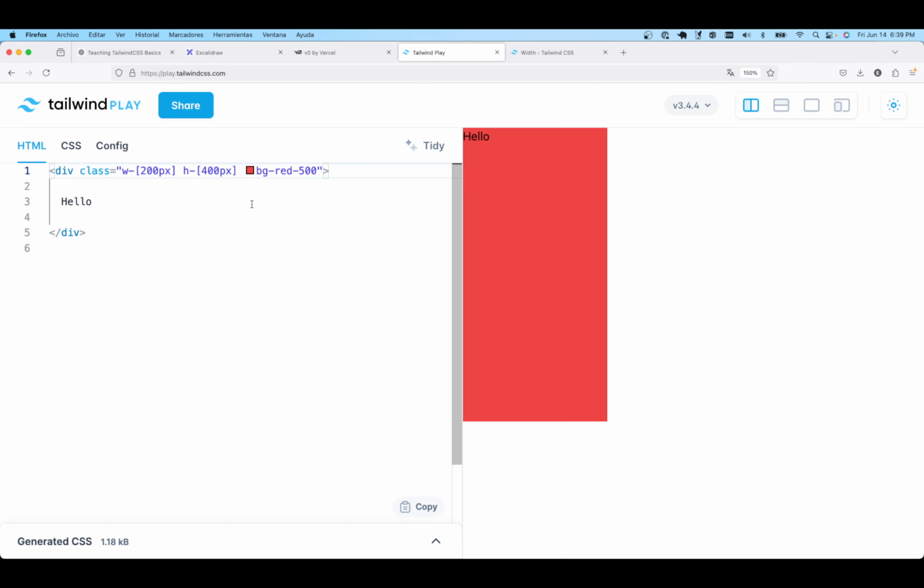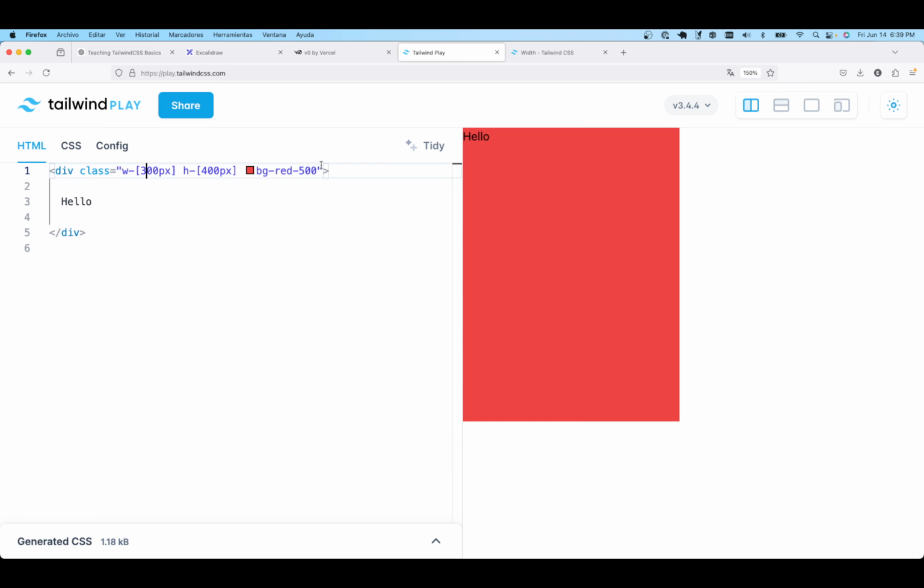Right? I can just make it the width and height that I want. You're not limited. You can use pixels, you can use percentage, you can use whatever you want, right? And you can still put it in a class. You don't have to go to CSS and change that. So in Bootstrap, there is no way to do that, right? Because you have to go to CSS and add it in CSS. Now here you can do it, okay?